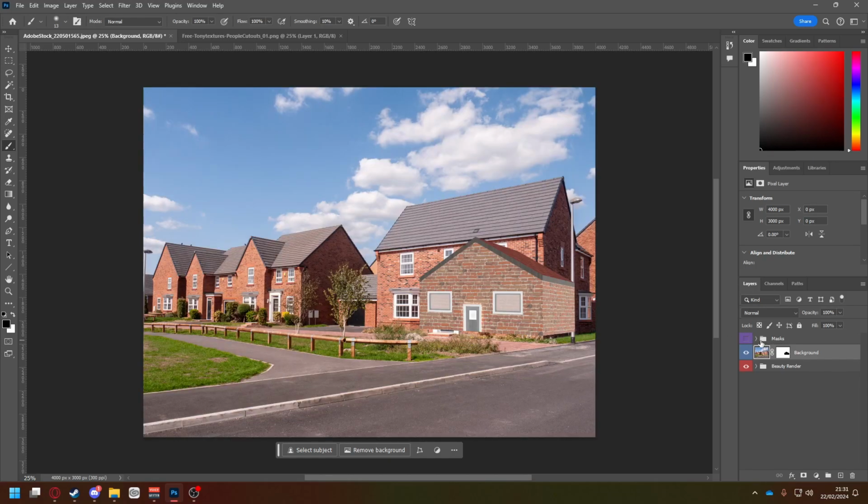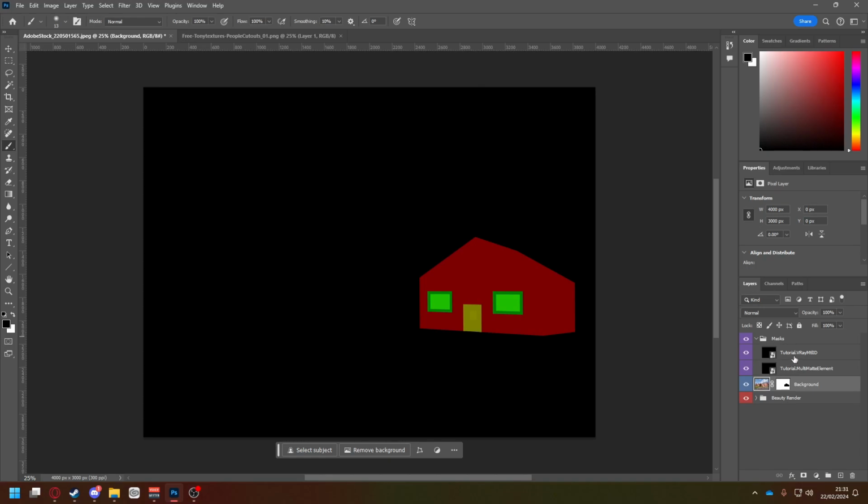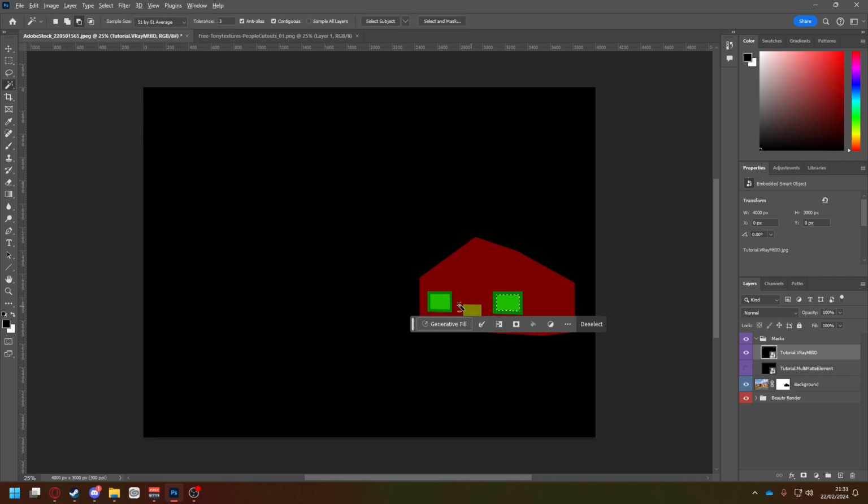The reason we want them at the top is if I wanted to, say, select these windows to make specific adjustments to the windows for a certain area, I'd be able to go to my masks and turn on the mask I wanted. In this case, the material ID would probably be suitable. So I could select in here, for instance, using the Magic Wand tool, this and this window. Just holding Shift allows you to select multiple.